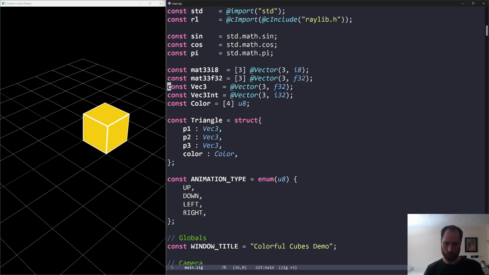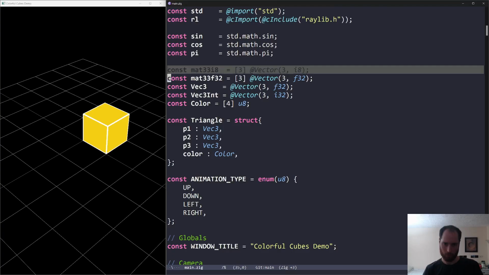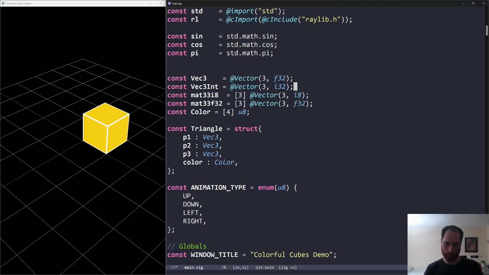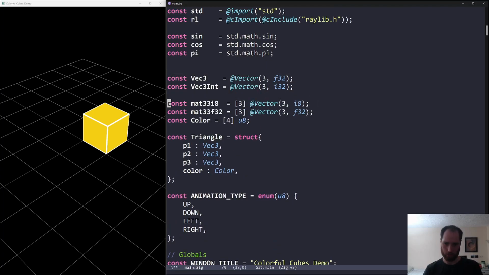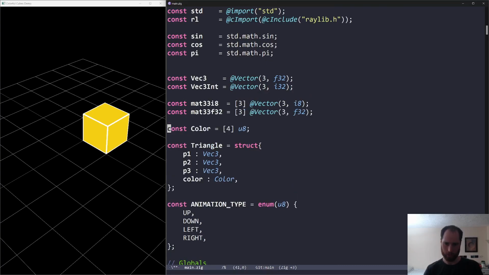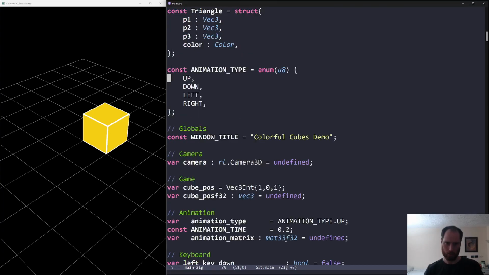Yeah, these types. I feel like it's more natural to have these vectors followed by the matrices, and then colors, triangle, animation type.